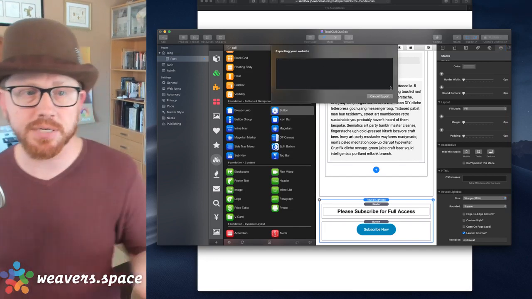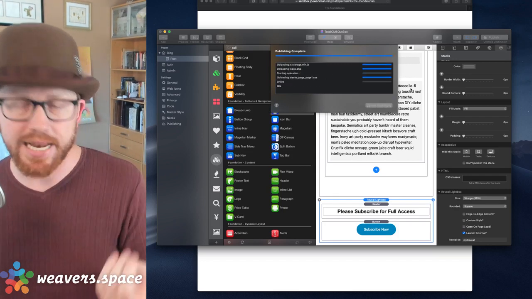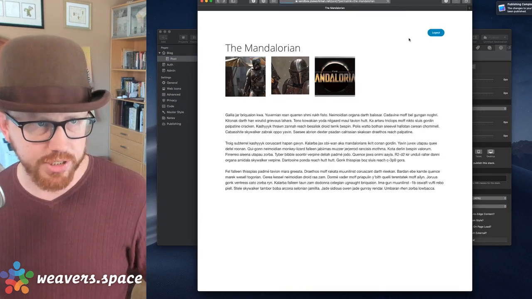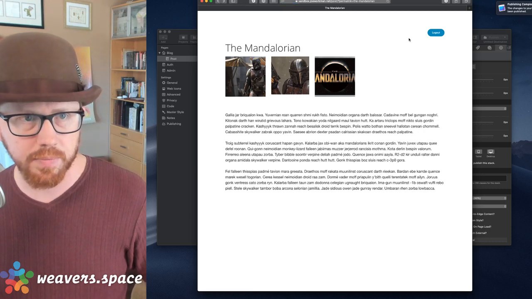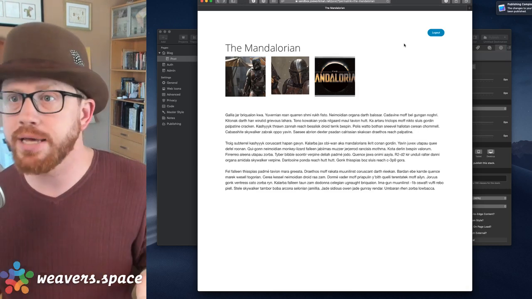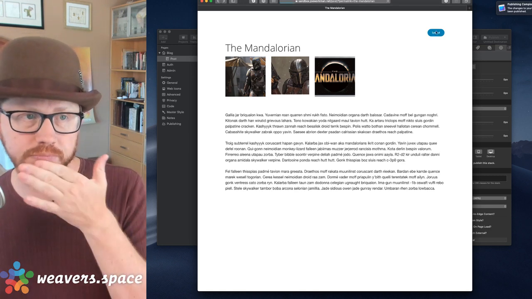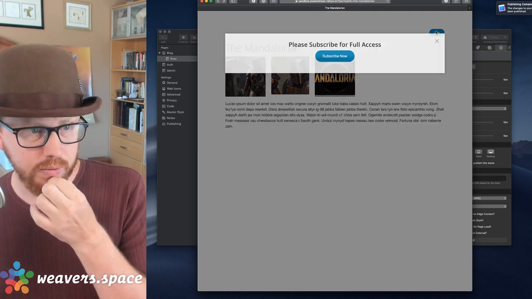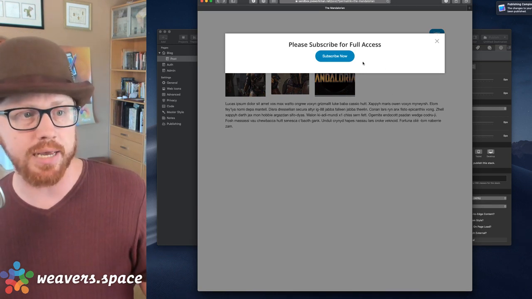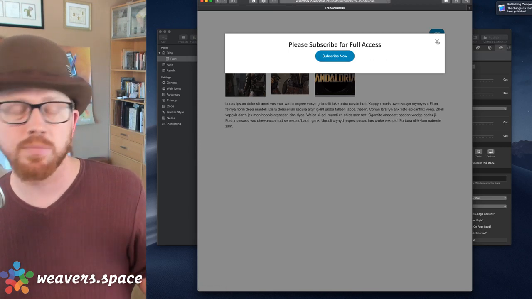In theory, because I added the call to action inside of the StackSafe, it triggers when we're not logged in. Are we logged in? No, we are logged in right now. So if I refresh this page, we don't get anything, right? We don't see that pop up because we're logged in. You don't want to nag someone to subscribe when they're already logged in. So I'm going to log out. Boom. I logged out. I got to see the content for 1 second, and then I got this lightbox. It says, please subscribe for full access. What? Really, really cool stuff.